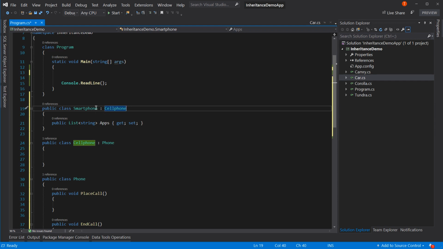Because now we're inheriting from cell phone, and cell phone inherits from phone. So phone is technically a grandparent relationship to smartphone. But yet smartphone will get all the stuff from phone and all the stuff from cell phone. We'll see that in just a minute.